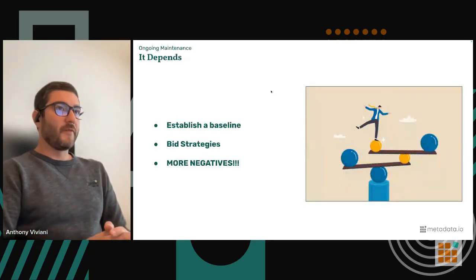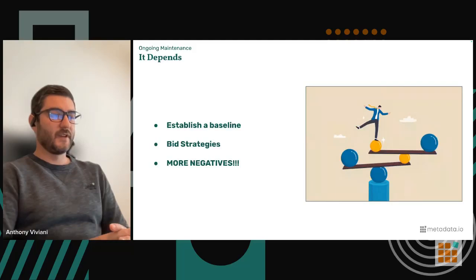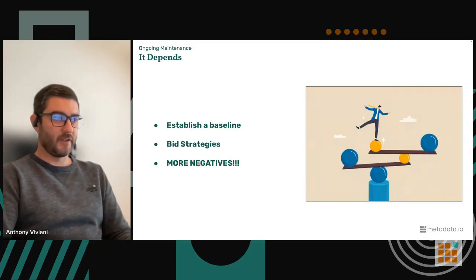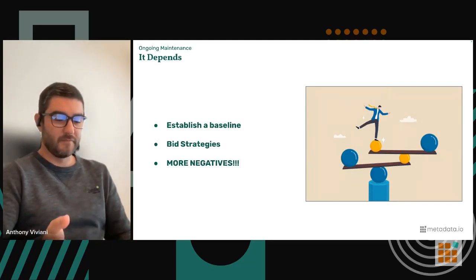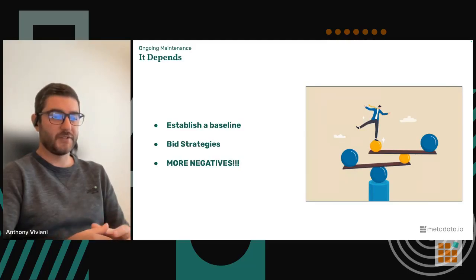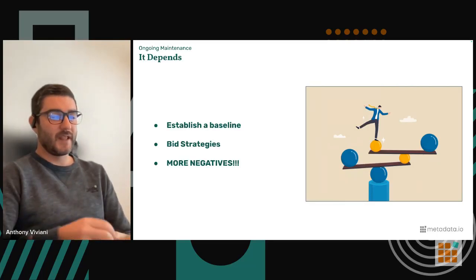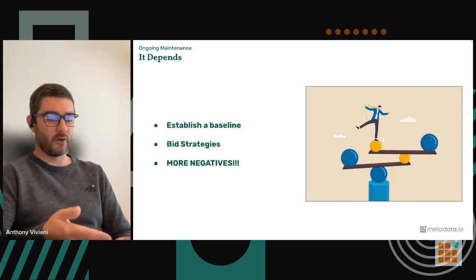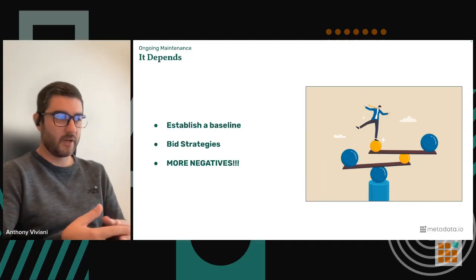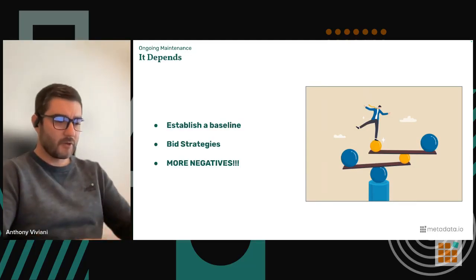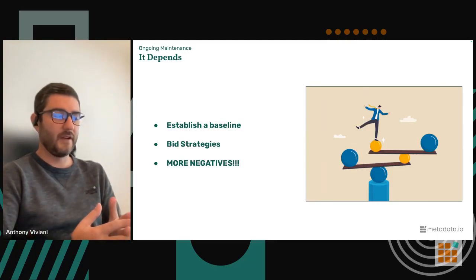Now, we've got our build done. We've done the research for our keywords. We've written our ads. Now it's time to turn everything on, right? And if you've been running for a long time and you have that baseline, that's much easier to pivot and make changes, adjust ad copy, or change landing pages and things like that. But establishing a baseline of what your primary KPIs are that you're going after, so that hey, my current cost per lead is $1,000. I'm creeping up on $1,500, $1,800. Let's maybe call a timeout on this campaign and reevaluate.